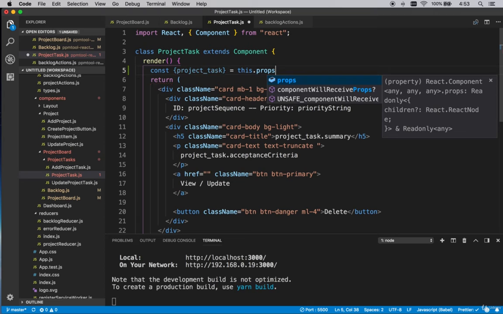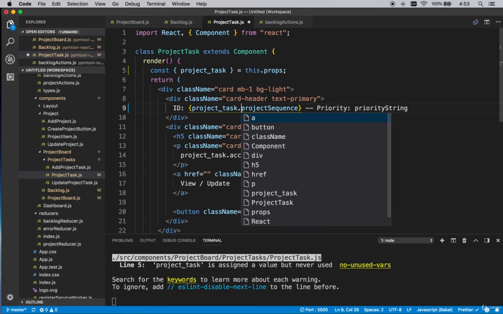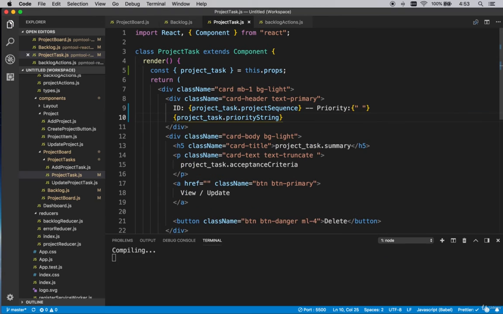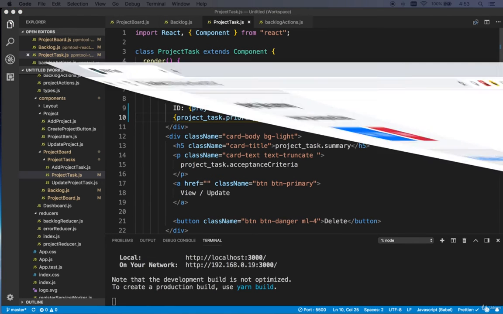This is the props, which we need to extract so we can start using it, right? And then we're just gonna come here, and this is going to be curly braces, project task, project sequence, curly braces again, project underscore task.